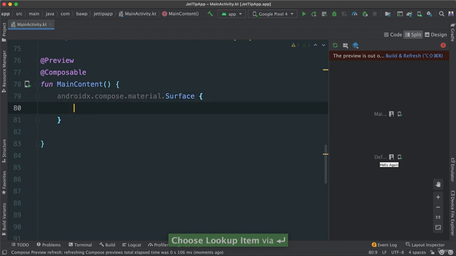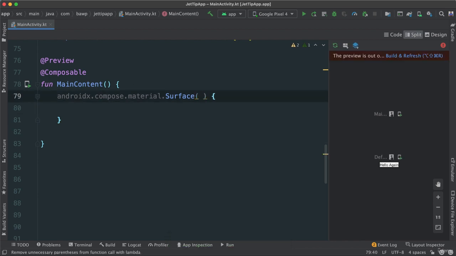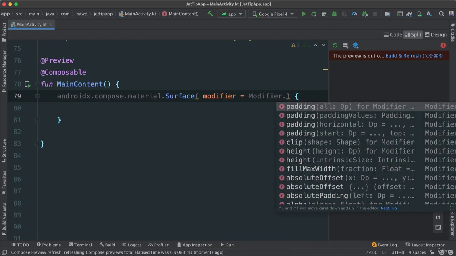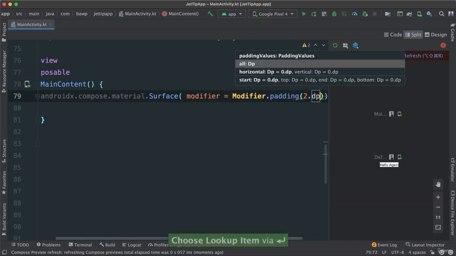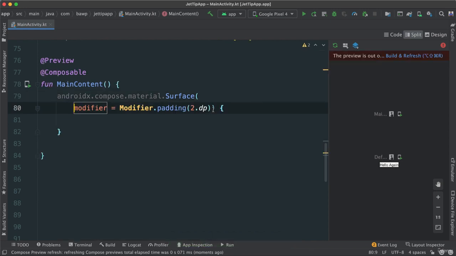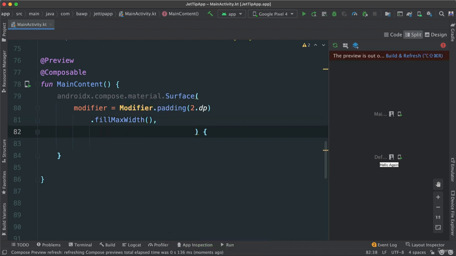And inside of our Surface, I'm going to put a modifier, and let's give it padding of about 2.dp, an overall padding of 2dp. I'm also going to make sure that we fill max width. And then we're going to get out of our modifier.